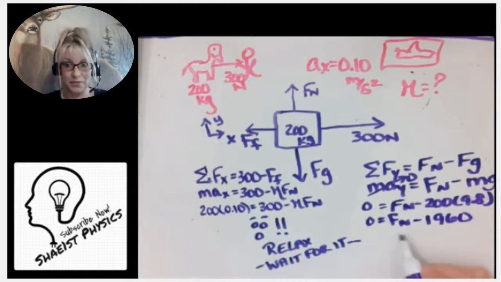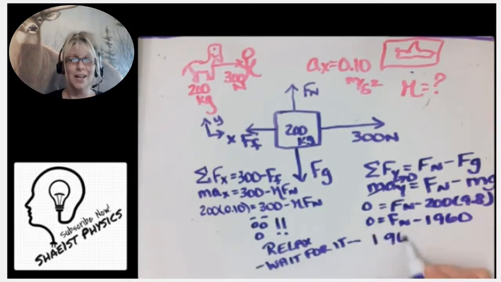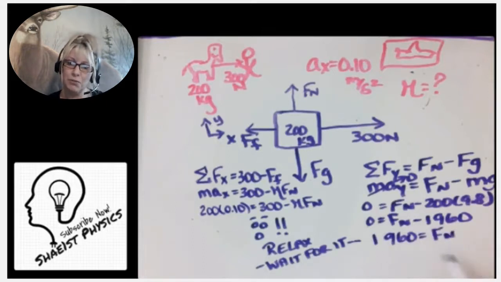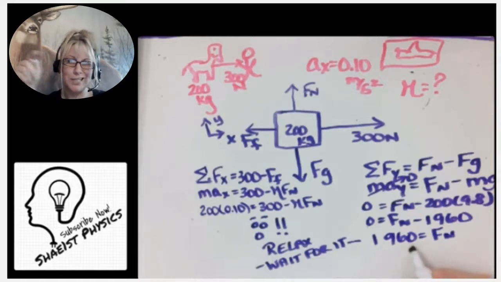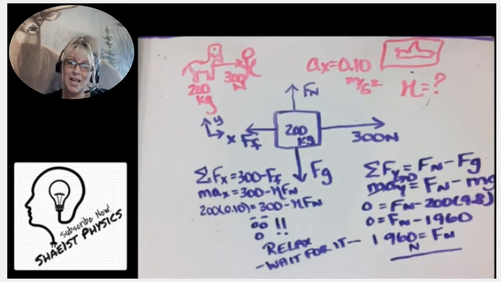If you end up with just one variable, party time—you're going to solve something. Is it going to be what you want to solve for? Who knows, but keep going. Okay, now here we just ended up with the normal force. Hey, wait a minute, wasn't normal force one of the things we didn't know when we were working on the other side?